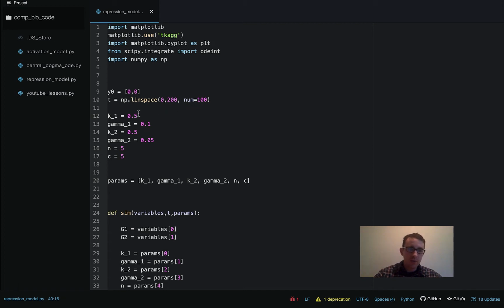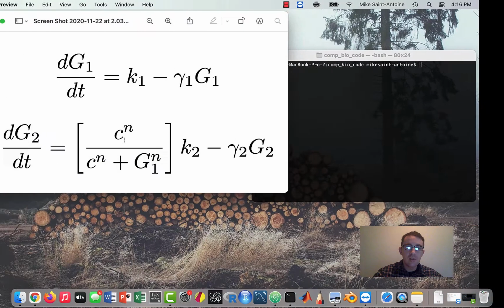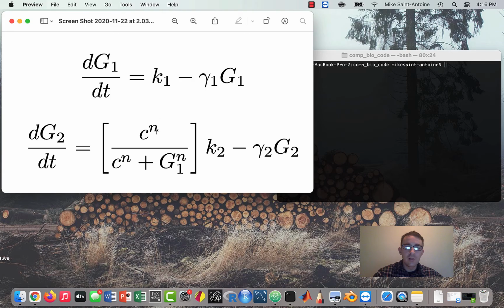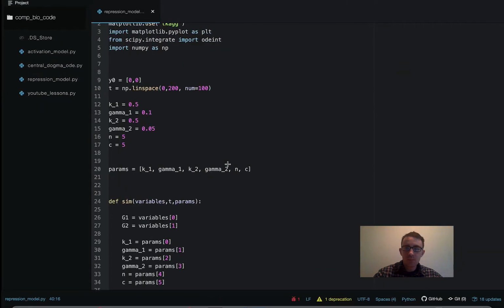And these are all of our parameters. The K's are the production rates, the gammas are the degradation rates, N is the exponent in the Hill function, and C is the constant in the Hill function.